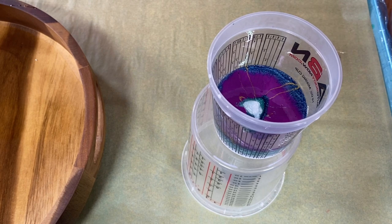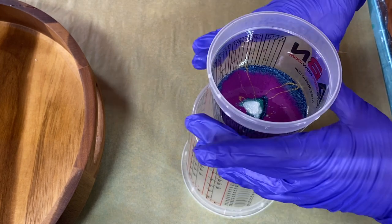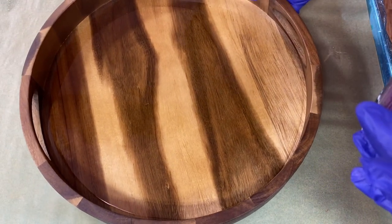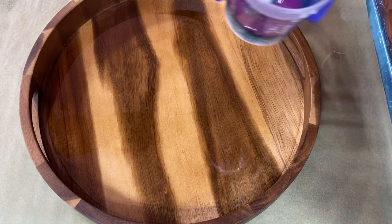Let's see. So I've got some resin on my fingers. Want to clean off my fingers real good. Okay. Because I know that's exciting, just staring at a cup there. Here we go.